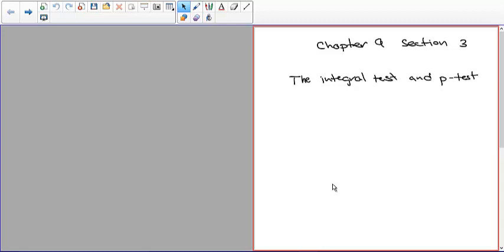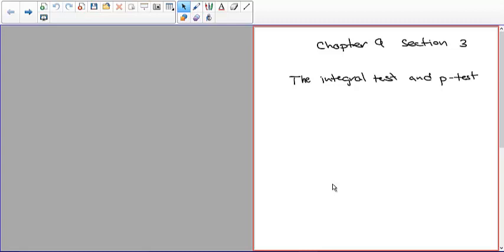Okay, so we're going to move on to section 3, but the handout I gave you, or handouts, was meant to be one handout, but I apparently didn't push the one side to two sides or something. I know what I did now. So the first side, the one that says summary of tests for series.